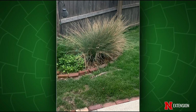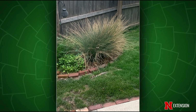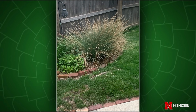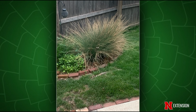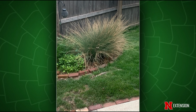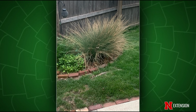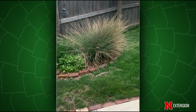It should make it through the summer, but you should have managed it a little bit better in the spring. So late spring, right before it starts greening up, you need to cut all that brown back so that the new growth can grow through. Basically what you have is the dead from last year with the new growing through it. If you can trim that off, it should be good to go, and it'll be a nice ornamental for you.